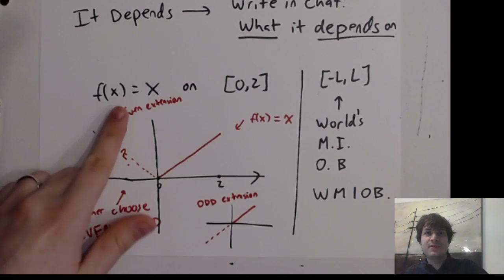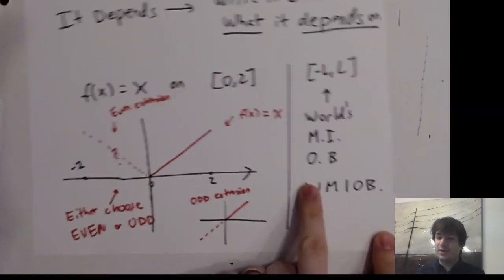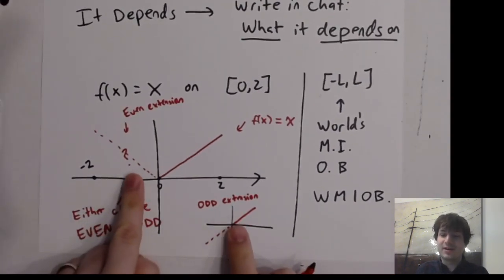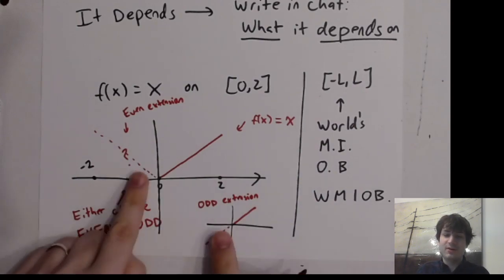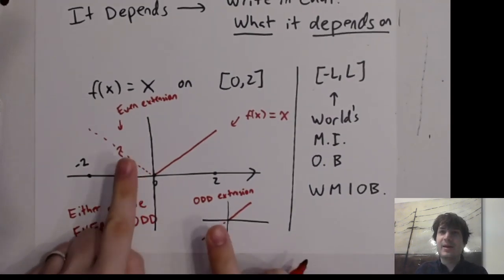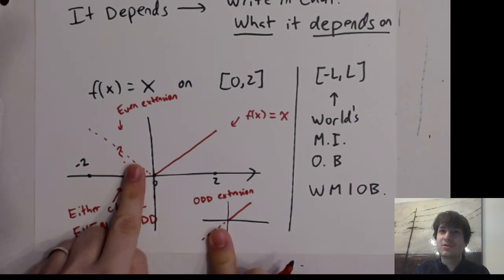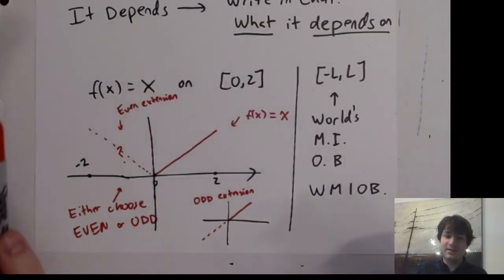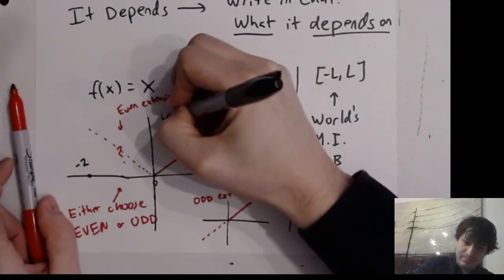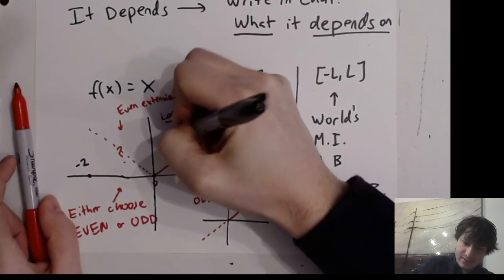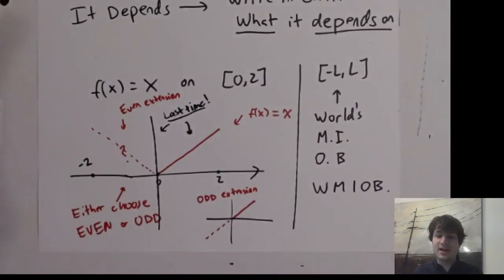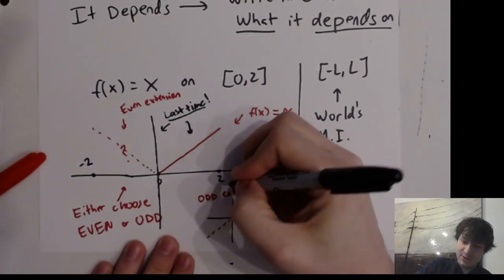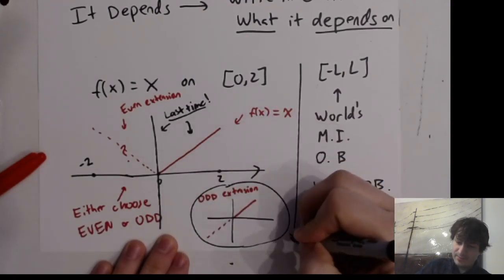So if somebody asks you to do this function f of x on 0, 2 and write it in terms of the world's most important orthogonal basis, the first thing you have to do is decide how you want to extend it to make it from minus 2 to 2. And you have two obvious choices. Depending on which choice you pick, you'll either get all the sines are 0 or all the cosines are 0. We actually did this one already. The even extension, this is what we did last time. We did this function, and it turned out all the sines were 0, and we had this sequence in terms of cosines. So today we're going to do this function as a warm-up. We're going to do this right now.